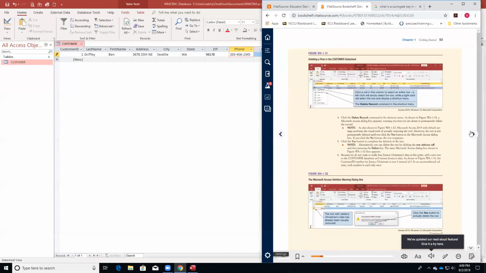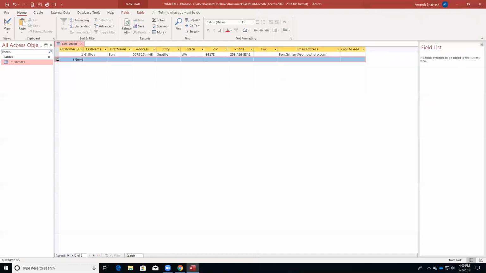And then let's see, if you needed to add a cell or add a row, it goes through how to do that. So that's very simple. If, say for instance, you wanted to go here and you made a mistake, you needed to add a new record, you can certainly do that.